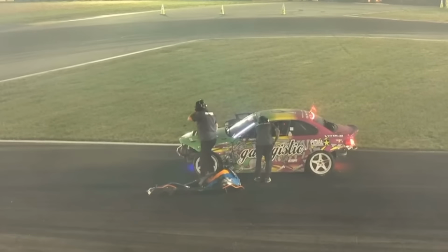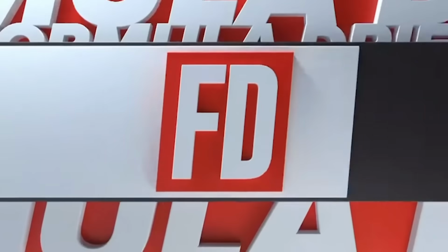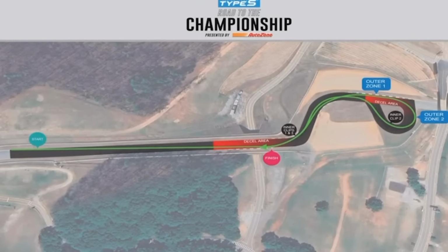Accel, decel area, that is not a decel area, but you have a natural kind of swing going into that inside clip. Taking a look at the map, you see the red fading in, and then you kind of power out. Outer zone one, but where they have the contact, you can see inner clip two in that keyhole coming out, coming down the horseshoe from outer zone one, outer zone two into inner clip two.